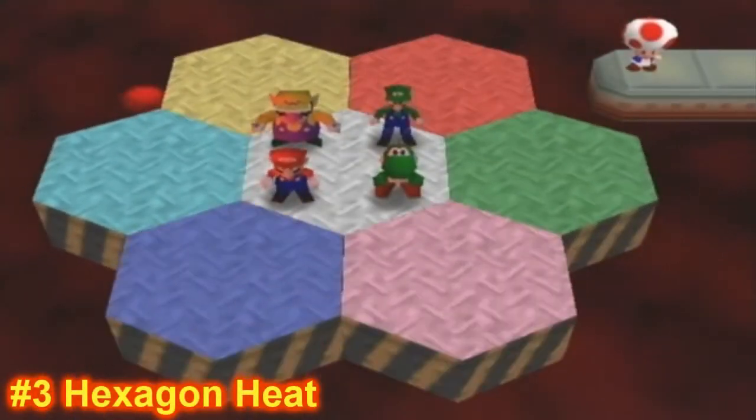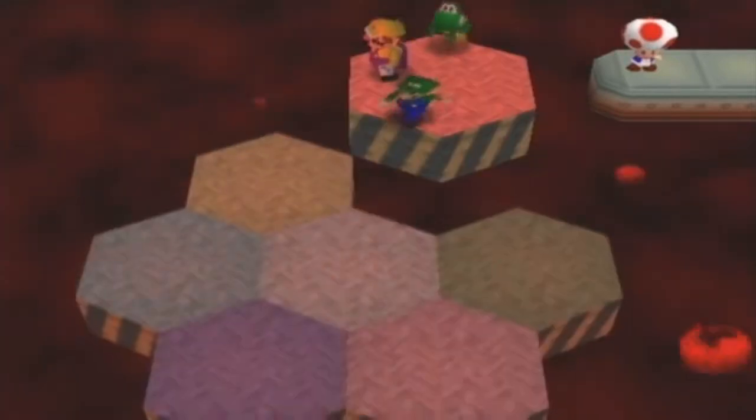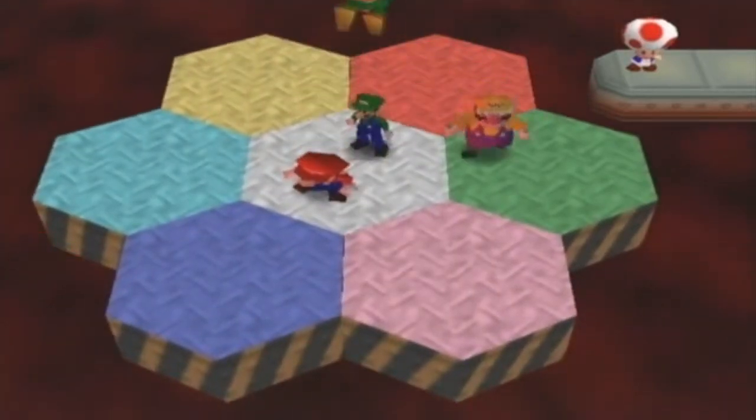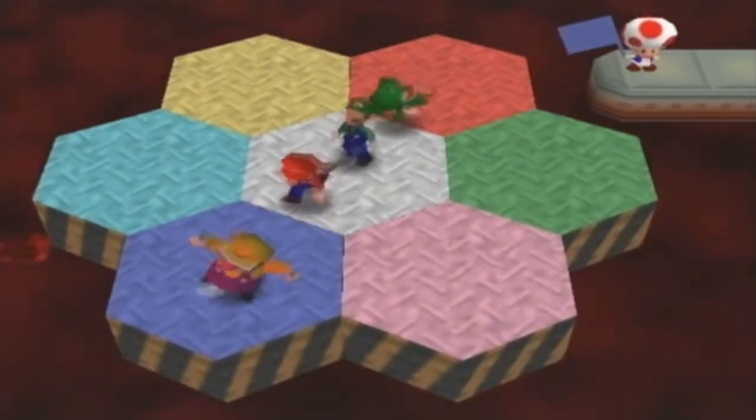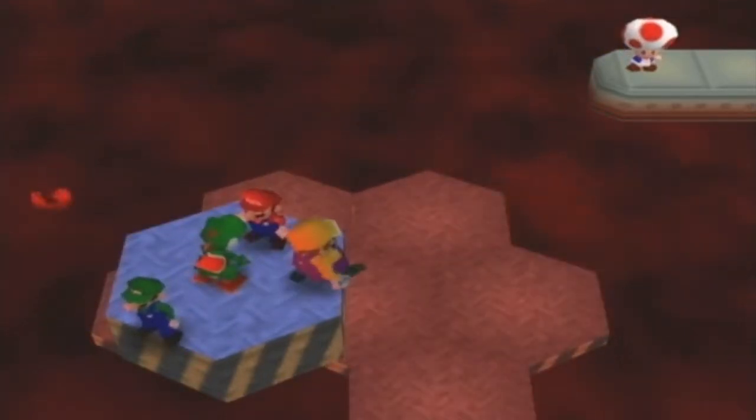Man, I sure do love me some Hexagon Heat. Toad here will raise a colored flag every once in a while. The players must then go to the same colored platform before the other platforms sink into the lava. This minigame is very fun to play.